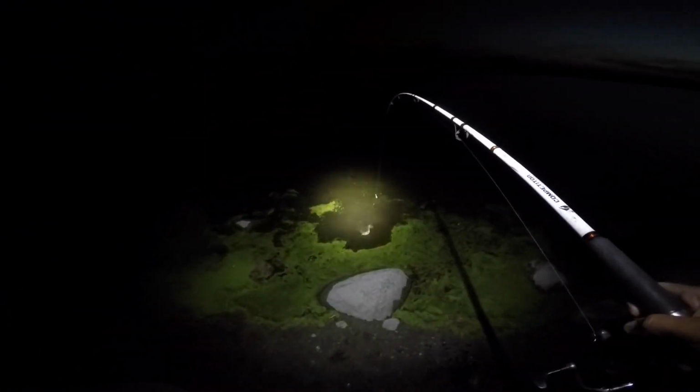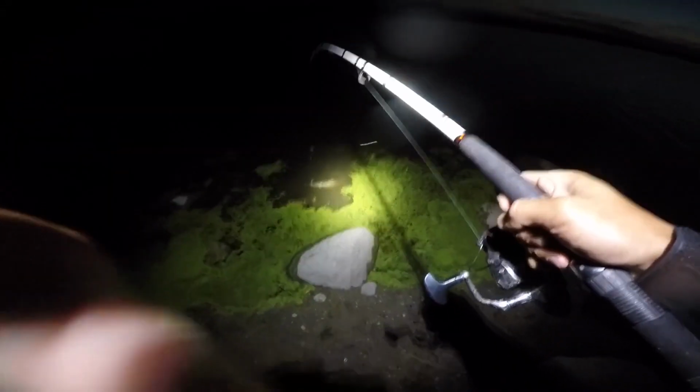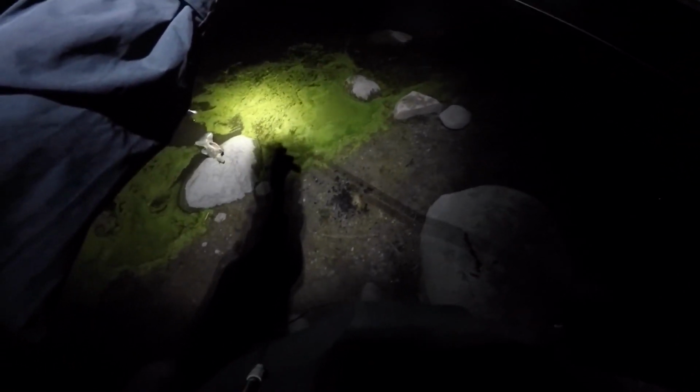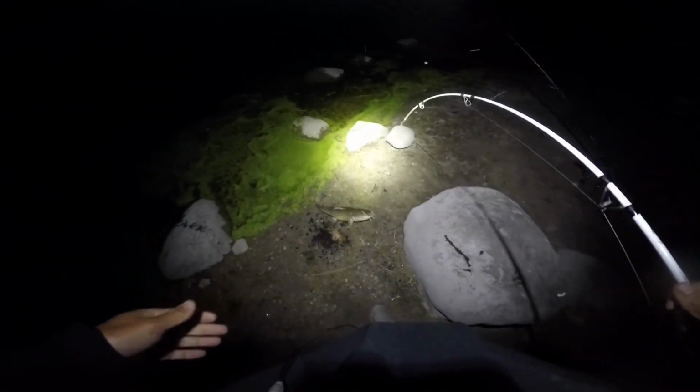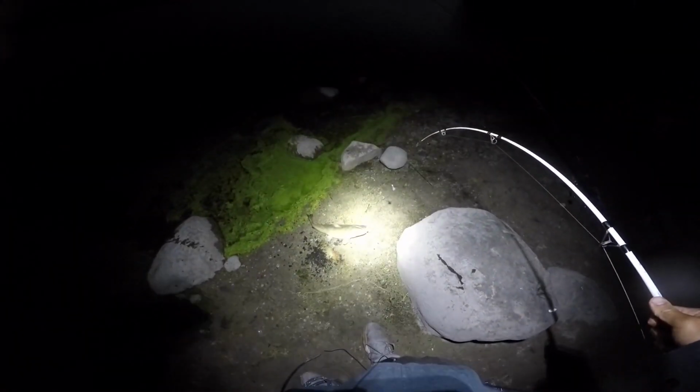Right species, wrong size. Hopefully the other two bigger bluegills actually pick up a bigger one. But it is a flathead catfish, if you see right there. Small flathead, probably like only 1 pound. Man, things are aggressive. People were right. There's really no limit on how big or small these catfish will actually take prey. So that is a flathead, just not a big flathead.